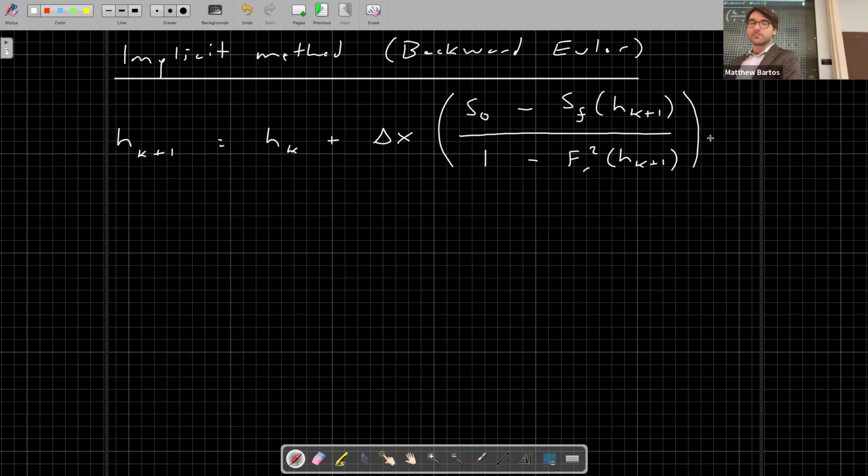So what's one thing that's more potentially complicated about this approach than the explicit method we just talked about before? It has to be computed iteratively. Is that what you're going to say? Right. So we don't know what hk plus 1 is. So evaluating this function here for the friction slope and for the Froude number, this has to be done iteratively. So we're going to apply kind of the same technique we've been doing all along in this class. We're going to solve iteratively at each step.